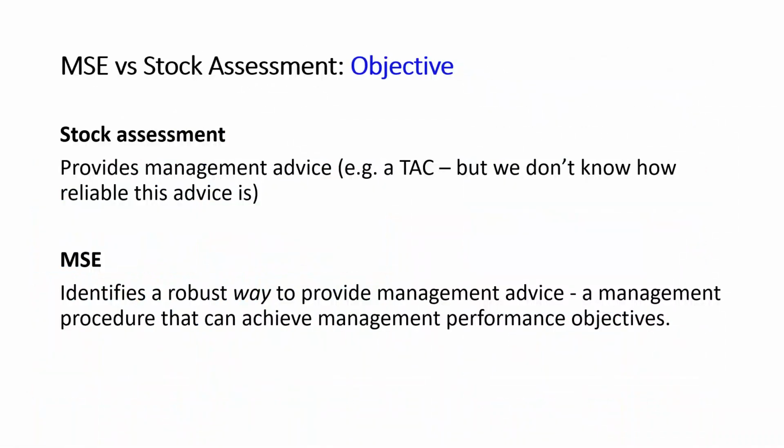So the objective of stock assessment is to provide a TAC or some advice, a size limit, or some piece of advice, whereas MSE is to identify not the advice, not the tonnage. It's the rule that you use that is the focus of MSE. It's the system. It doesn't say, oh, it should be 2,200 tons or whatever. It says it should be a rule that sets tonnage according to these data. The focus is on the pilot, not on the forecast.